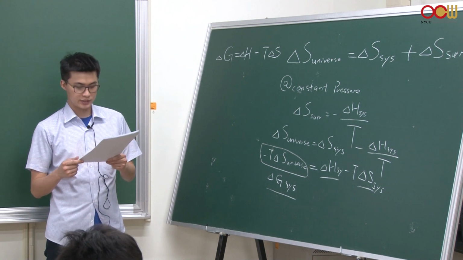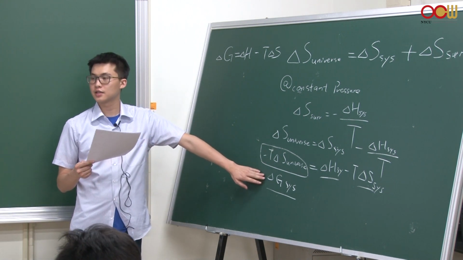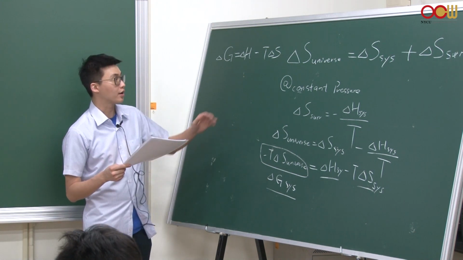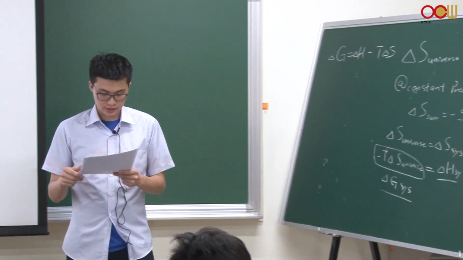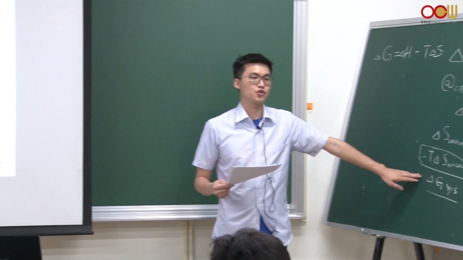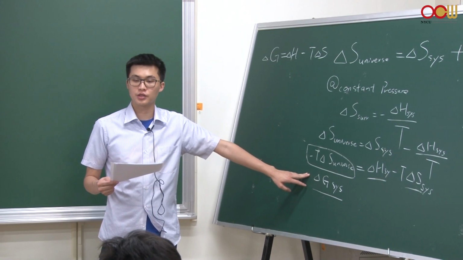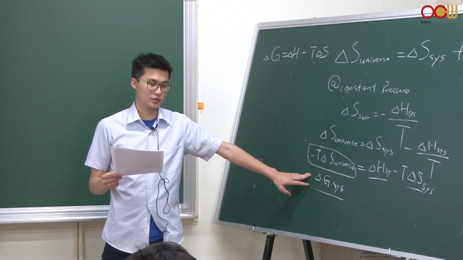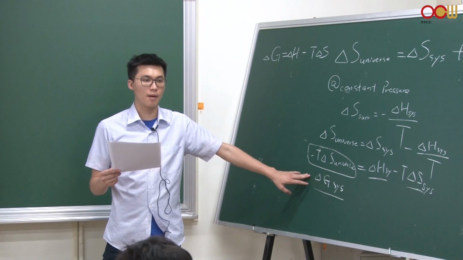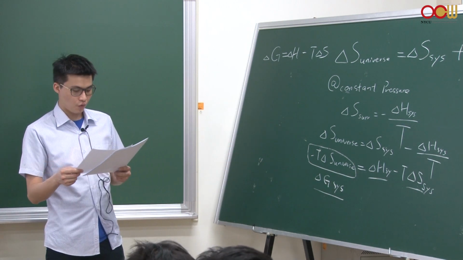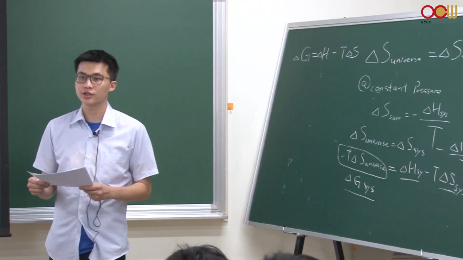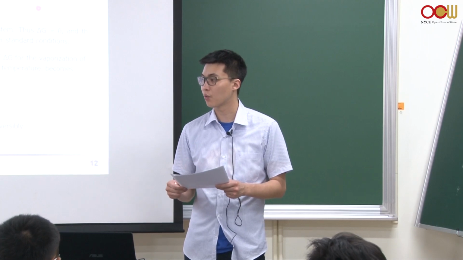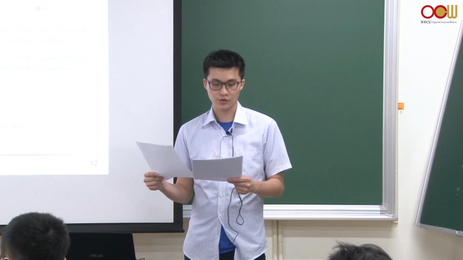Okay, so according to the second law, if the delta G is less than 0, then it's a spontaneous process. And then we will do final minus initial. In the previous example, we talked about efficiency. Delta G generally estimates the maximum amount of energy that you could have. But a lot of the time, you will lose some of the energy of your system to the surroundings, okay? So for a case where delta G is larger than 0, that means it's a non-spontaneous process. You have to put in additional work so this reaction could occur.